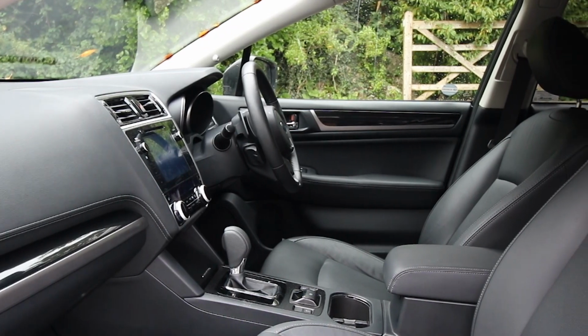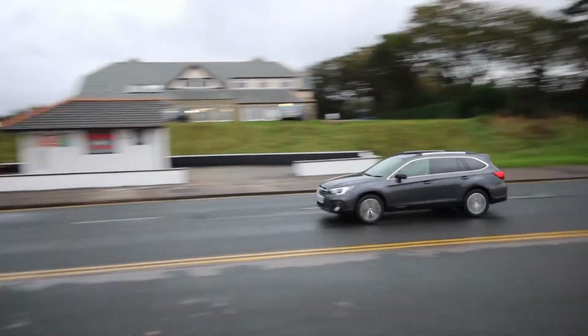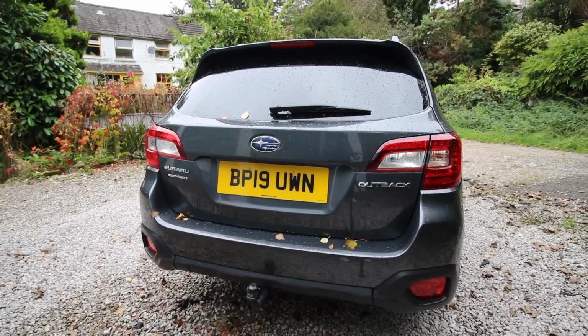As soon as you get in here, it's full of premium materials, it's very luxurious, full leather seats and that kind of thing. And that's a kick down. Now, Lineartronics aren't known to be the fastest acting gearboxes in the world, but this one, especially coupled to the 2.5, it's far more peppy than I was actually thinking it would be. Because last time we had the Forester, I mean, granted that was a bigger vehicle, but you did need to really put your foot down to pull away, which could become challenging joining things like dual carriageways. Whereas this, there's none of that. It really is very prompt.